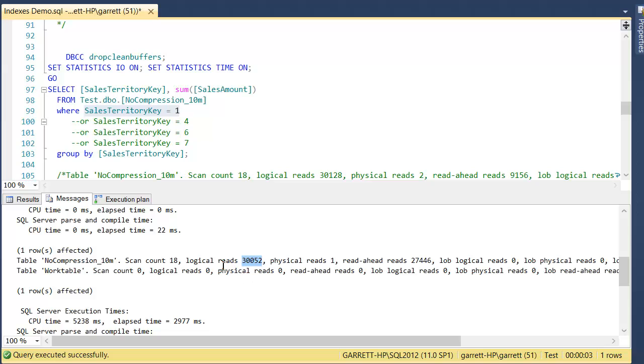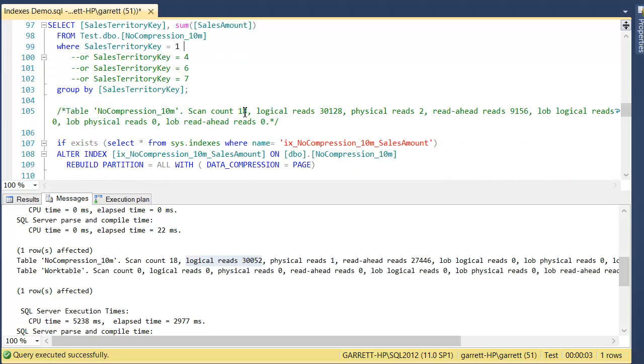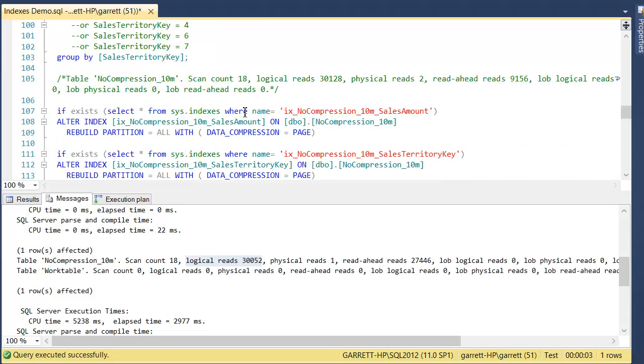So this just further emphasizes my point about indexes: the indexes are good and necessary to increase performance, but fundamentally, because you can't really reduce the number of logical reads beyond the size of your index, your performance will be constrained by the size of your index, or indexes. That's better said that way.